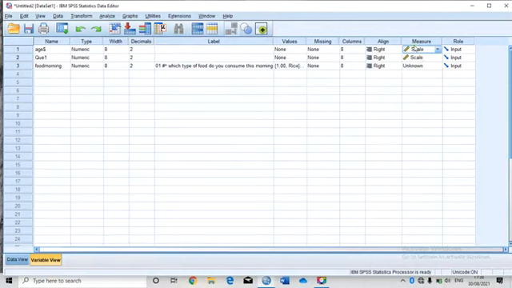Just a recap of what we said: we have three types of measurement in statistics. In SPSS, we have the nominal, the ordinal, and the scale. The nominal is used for categorical variables that are not ranked. Any variable that occurs in category but not ranked, we use nominal.